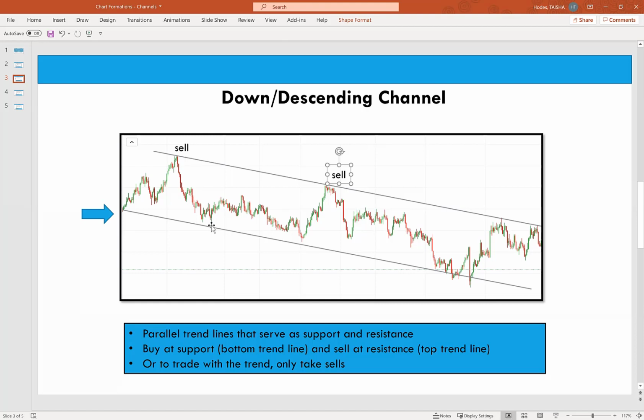And for the intraday to swing traders who either have the patience, or don't have the time to be on the charts all day, imagine taking this trade on the 4-hour or daily, and just being in this trade for weeks and having the confidence to know that it may take some time, but this would be your target. So it's very comforting when you can identify a channel, but just know that it doesn't happen all the time.